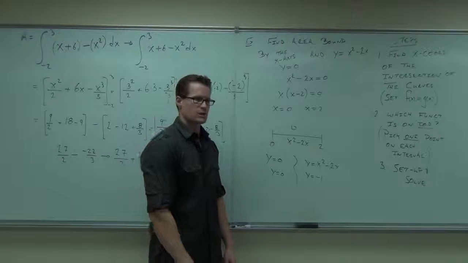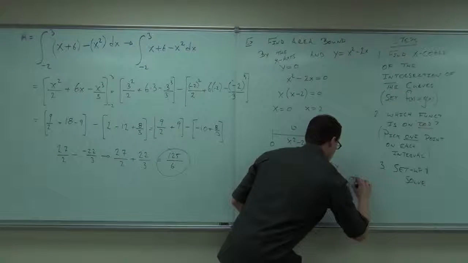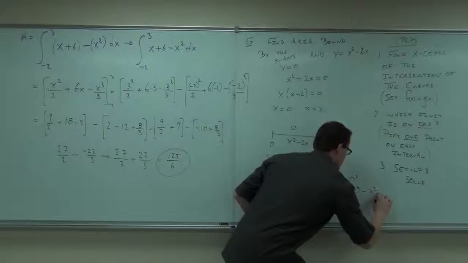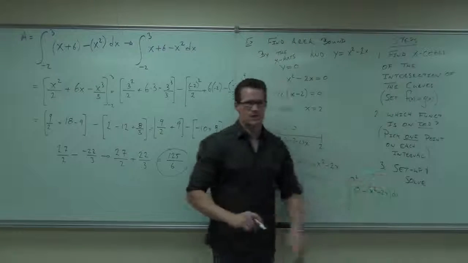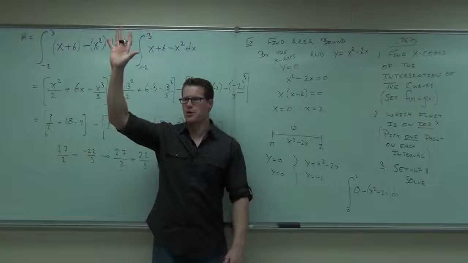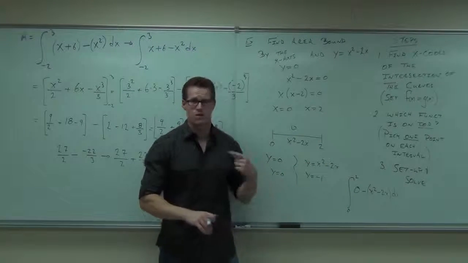Here's what your integral is going to be set up as. Your integral would be from 0 to 2, 0 minus (x squared minus 2x), in parentheses, because that's going to change that sign in the back end. How many people were able to follow that one? Now, I went above and beyond, all right? That was just giving you something a little extra. That wasn't even our problem, but I wanted to make sure you saw it at least once.